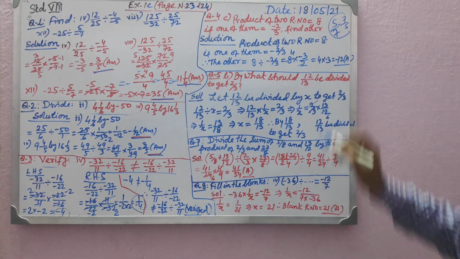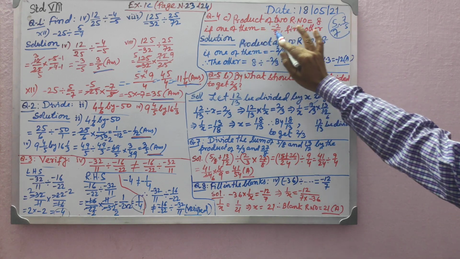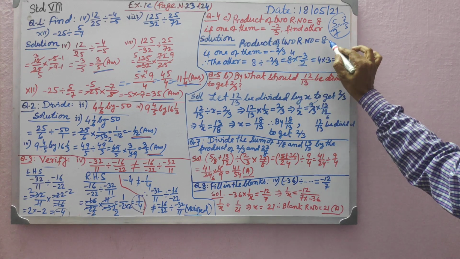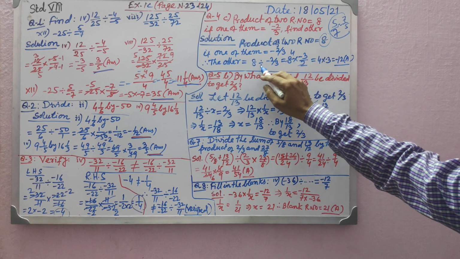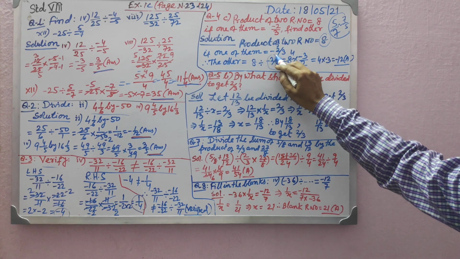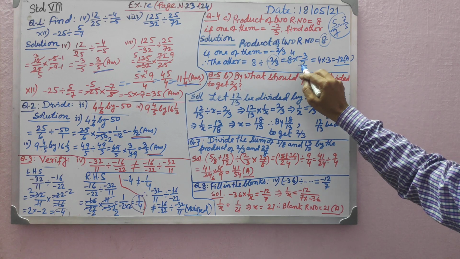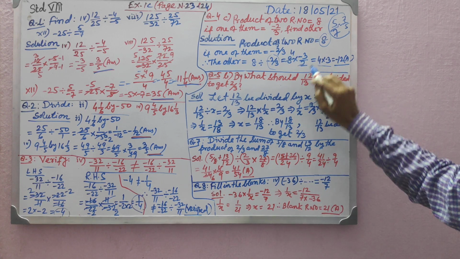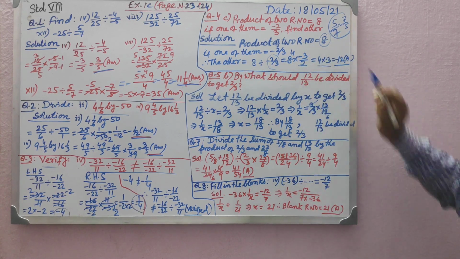Very simple. So it is the same for rational numbers also. The product of two rational numbers is 8. If one of them is this, then find the other. So definitely it will be division of the product. From the product you have to divide by one of the numbers, and you will find the other rational number. If you do it, the reciprocal of this number will be minus 3 by 2. 2 and 8 cancel, 2 can divide 8, so it will come 4. 4 into minus 3 is minus 12. So the other rational number will be minus 12.